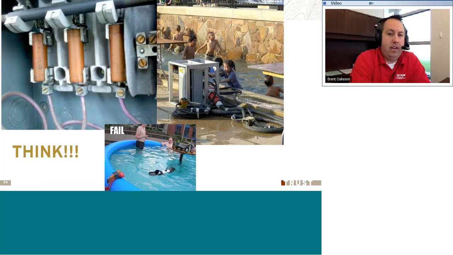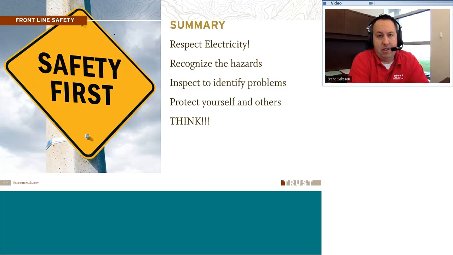In summary, respect the electricity. It's a high, powerful thing. Like I said, there's a lot of accidents and injuries that people have from this, and we have to always be on guard to watch for those things. Take time to inspect your equipment, look at your work areas, see if there's anything that stands out that you might need to identify and correct, so that you and your workers are not exposed to any problems there. It's really your life and your safety, and think about it. Think about the things you need to do there.